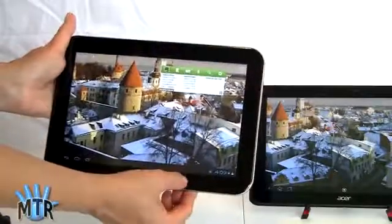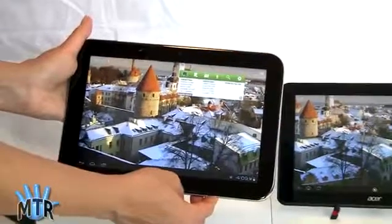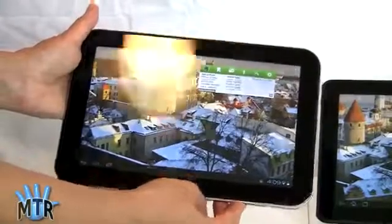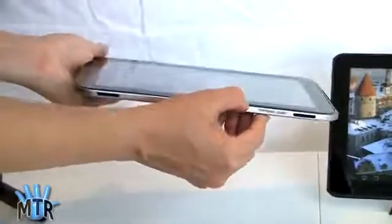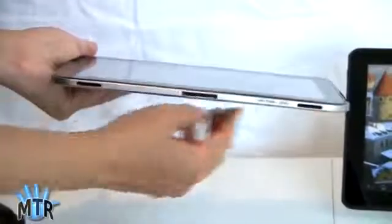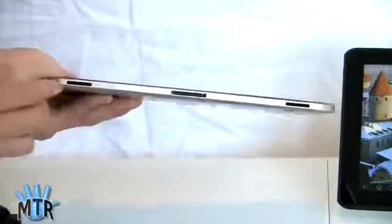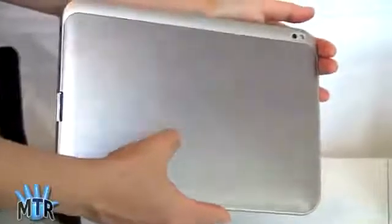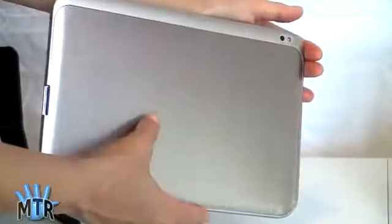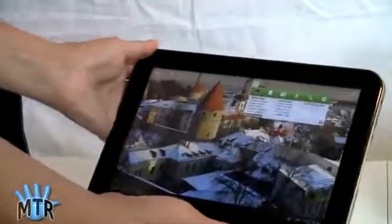You get a Gorilla Glass display, always nice for peace of mind, and very nice attention to detail. It looks more expensively made than the other tablets on the market that it competes with, the other Tegra 3 tablets, that is. Except for the Transformer Prime. That one looks pretty good too. But you've got a kind of bevel to the glass here, which gives it almost like an HTC One smartphone kind of look. Very nice straight metal sides here, clean, rolled, so you're not going to cut yourself, they're not going to dig in, costs more to machine things nicely. Big stereo speakers down here, large dock connector that Toshiba uses. And on the back we have a metal, aluminum back here. So overall, you're getting the skinny design and the higher quality materials and the Gorilla Glass for the Toshiba to make up for the fact that you only get 16 versus 32 gigs of storage for your money.